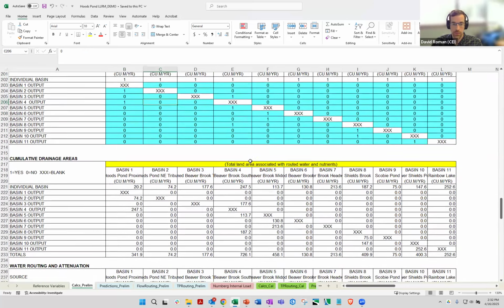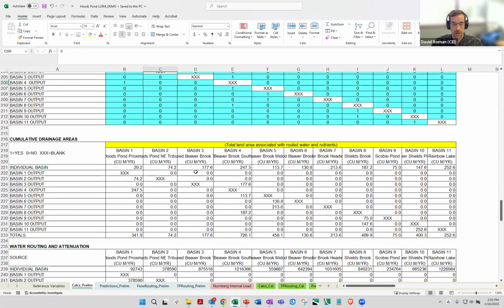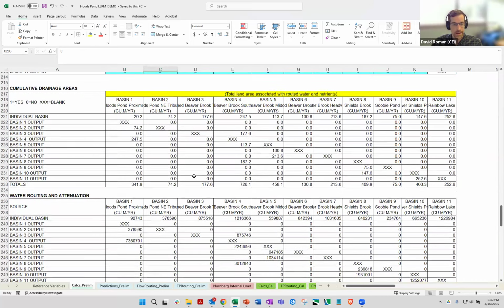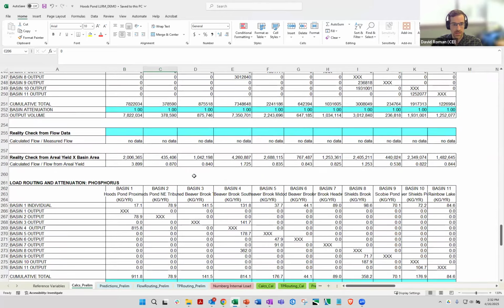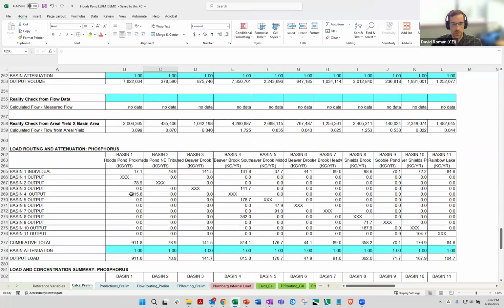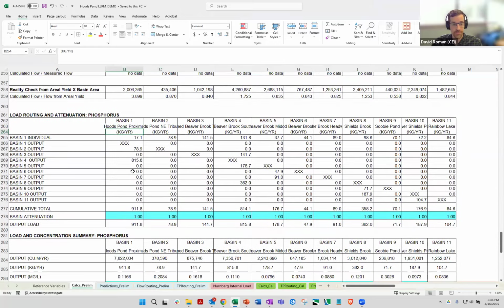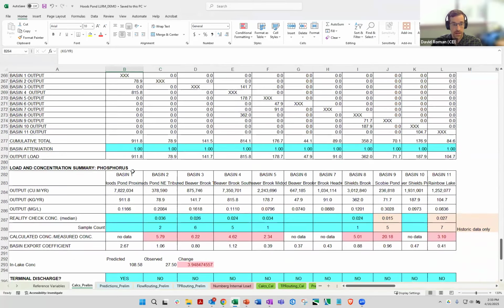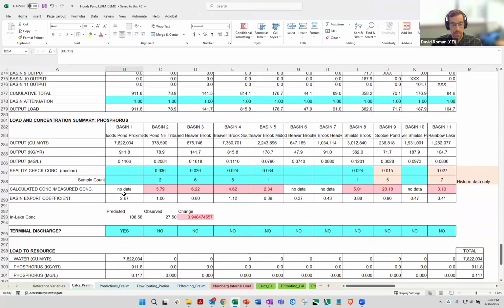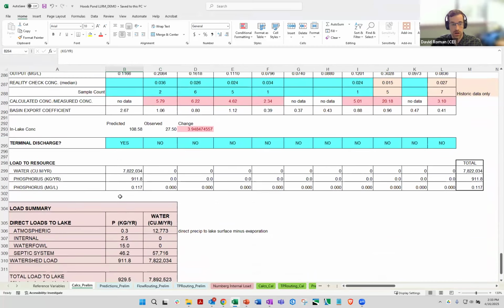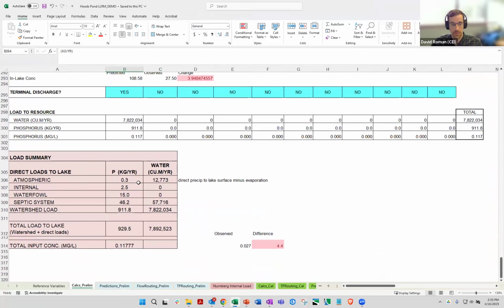We take that routing and then we can sum all the drainage areas of these watersheds together. And ultimately, as we scroll down here, start to come up with how much loading is estimated to come out of each individual sub-watershed. And then finally, what's the estimated concentration at the outlet of each sub-watershed? And then what's the overall load summary? So how much atmospheric deposition versus internal loading versus watershed load.